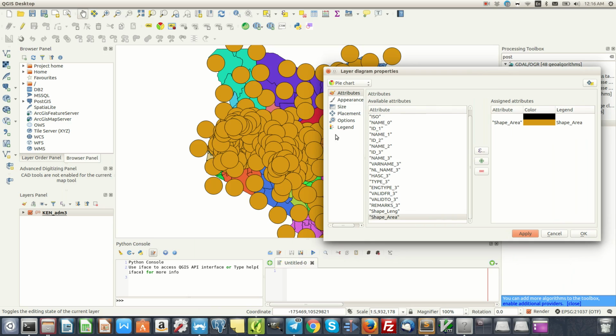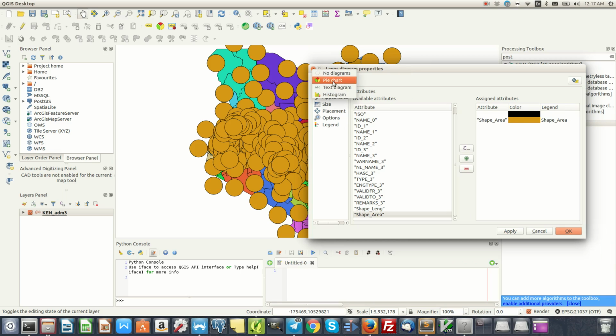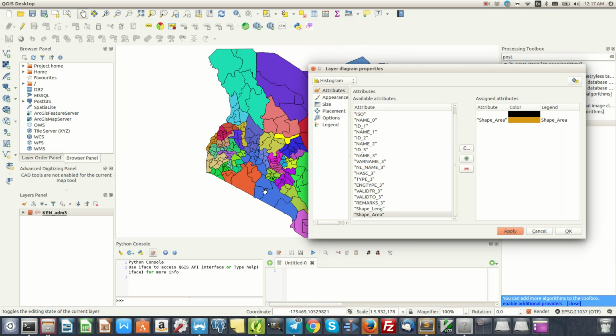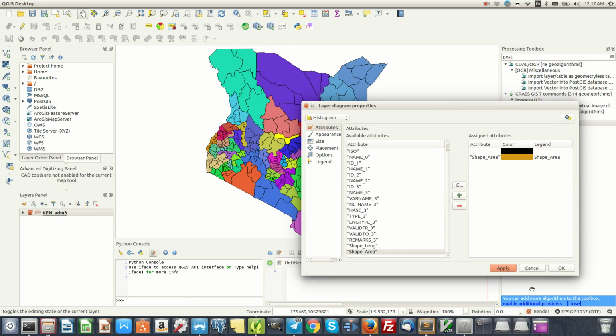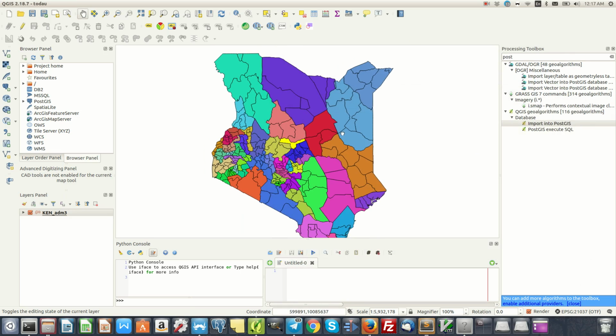Yeah, there you go. I haven't customized it fully, because at least you need to have something that you're drawing the chart with. So you can try the different tools or the different charts, for example the histograms here, and then you apply that. So you should draw something fancy on the map, and then you just apply OK. Depending on your analysis, depending on what you're doing, that's the simple way of handling your project in QGIS, and its different aspects.